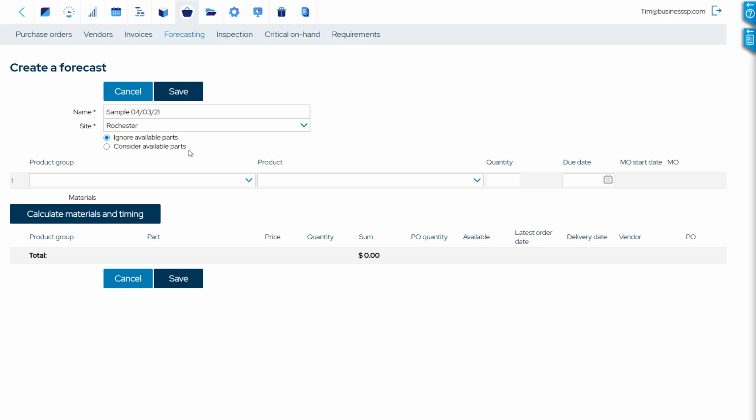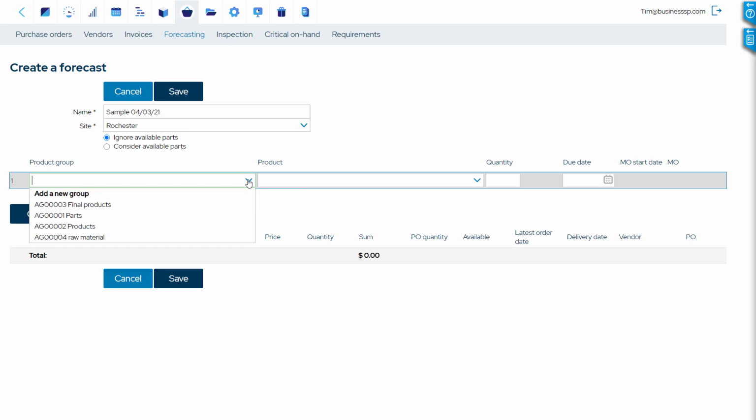But normally forecasts are used for sometime in the future. Say, for example, next month I want to produce 25 units and I want to do my calculations based off of that and not the materials I have on hand right now, because that could change quite a bit between now and then. So in that case, I'm going to ignore my available parts.